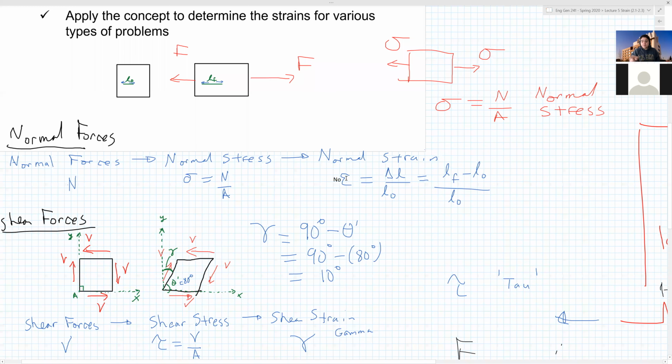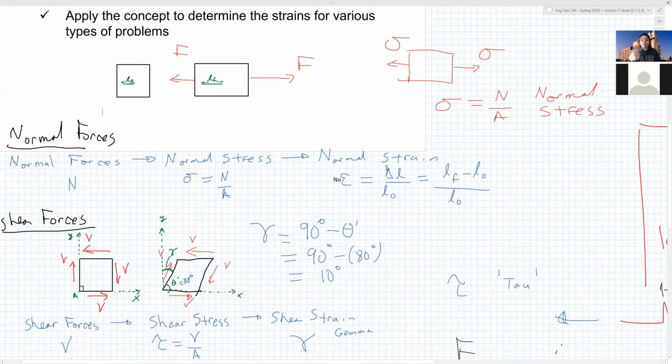And remember how I told you from the spring, don't I care about its change in length in order for you to have some resistance, so the material can push to resist. The resistance to pulling is called Young's modulus. We're not going to learn that yet. It's how we tie the stress and strain together. That's called Hooke's law.